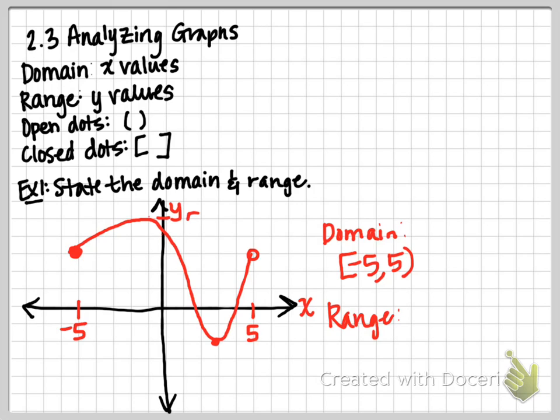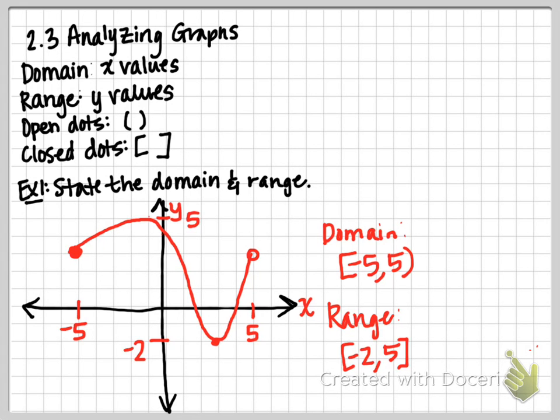So the domain of this function is where your x's are, which is going to be you're looking at your x-axis and where those values fall on your graph when you look at the x-axis. So if I do my domain, I'm going to go look at my -5, I'm going to go up to the picture, I see that is my far left. I'm going to go to the far right of the picture and find the domain goes to 5.